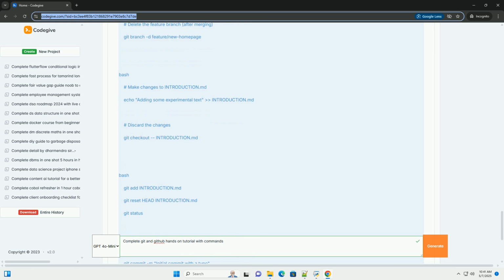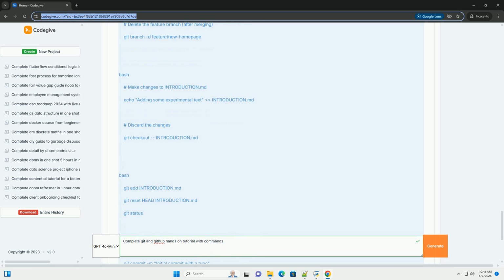16. Practical examples and scenarios. Scenario 1, bug fix. 1. You discover a bug in the main branch. 2. Create a new branch for the bug fix: git checkout -b bugfix/fix-login-error. 3. Fix the bug. 4.